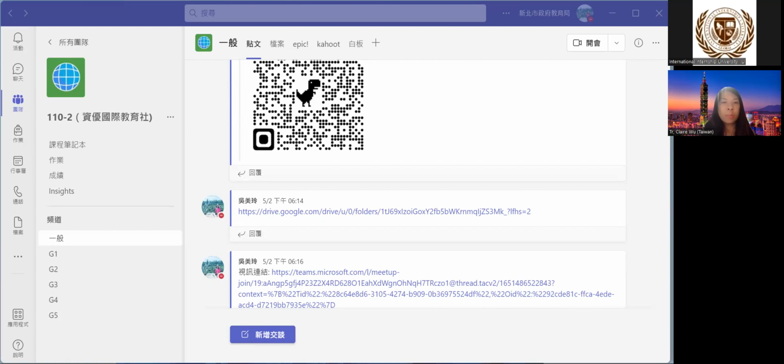Okay, some teachers may have the question, how do I separate students into different groups? Here, the 3 dots here, you can add a channel. So I will divide them into 5 groups here. And also you can add members. For example, I want to add more teachers to collaborate with me, and I want to add more students. I just use this one.